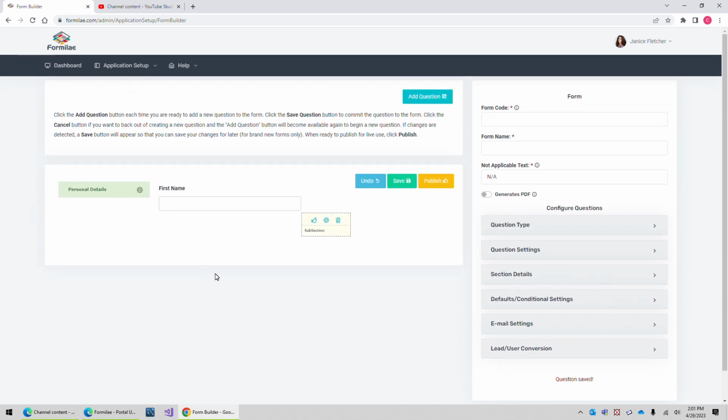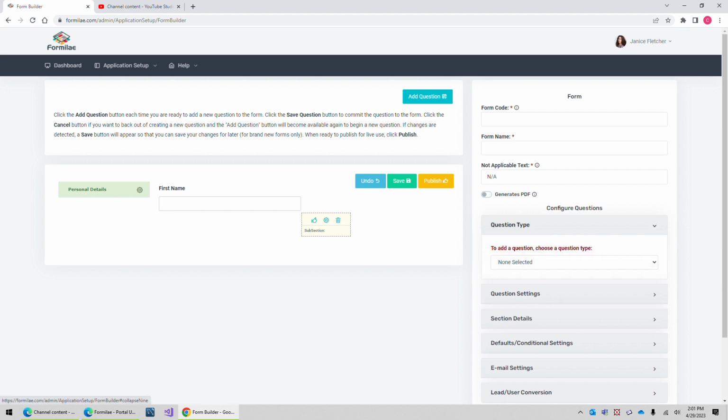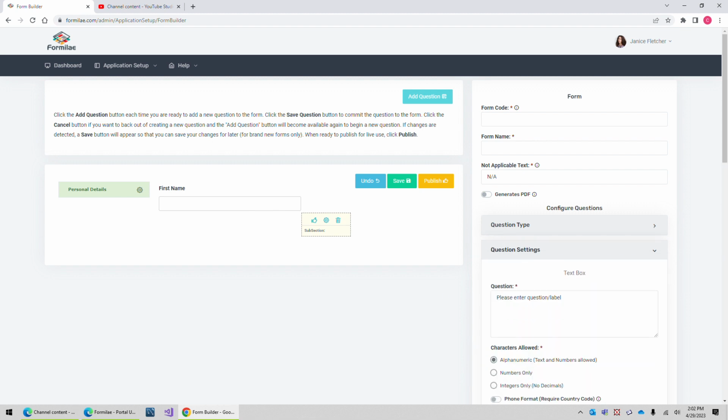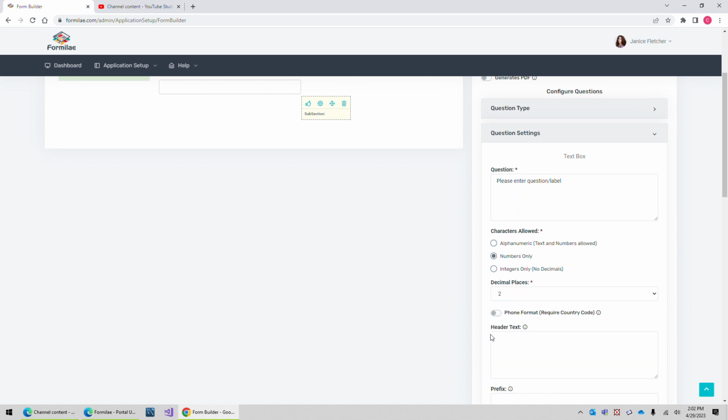So that's how easy it is. You may have seen so many different configurations that are available, but it's easy to set up your basic things. Just skip over everything by default. And later on, you may realize you need something specific for your form. Like, I only want my users to enter numbers in this field. And then you realize, oh, there's some configuration available for that, which is here: numbers only.